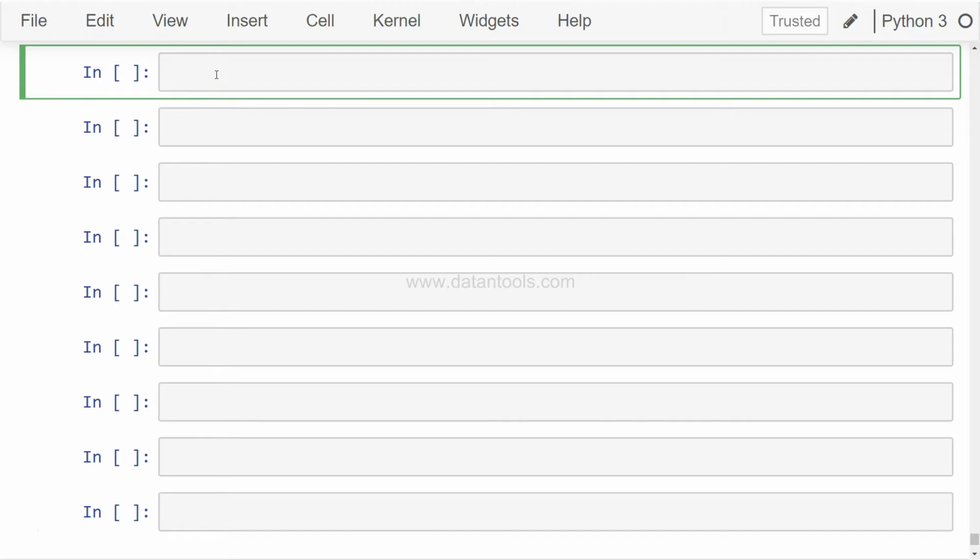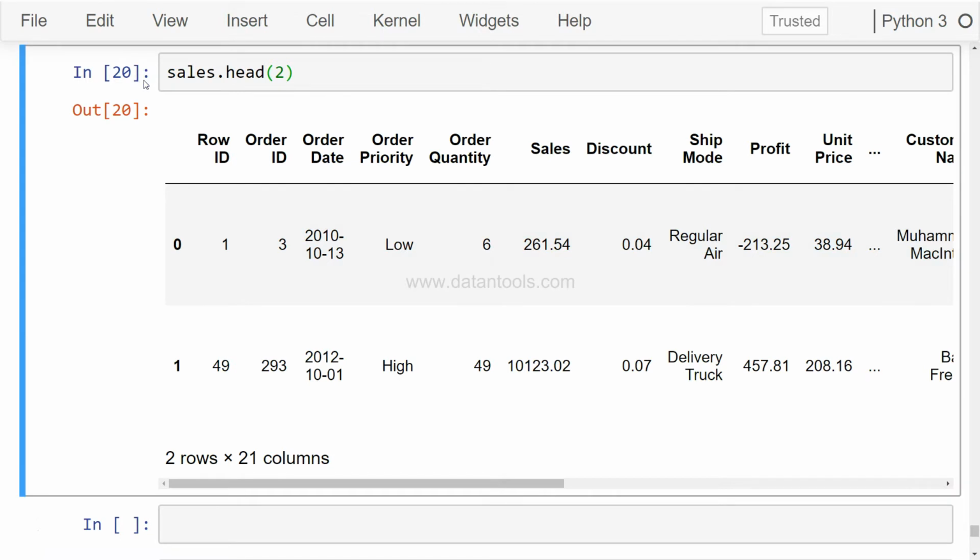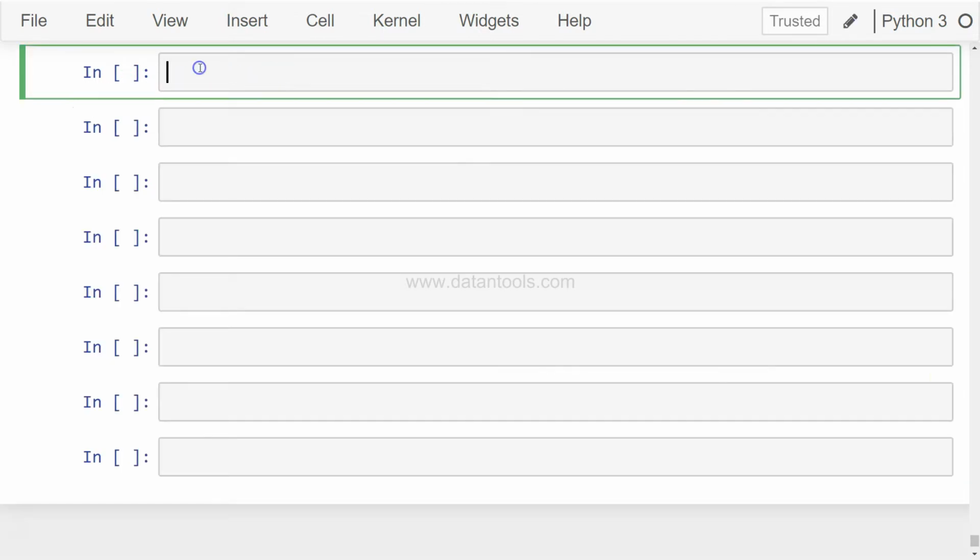Alright, so the data that we have been using, if you're following my previous videos, is the sales data. Just to show you the data set, this is what it looks like. It is close to a real data set, based on a dummy sales store. It's about all the orders which have been served by that store.